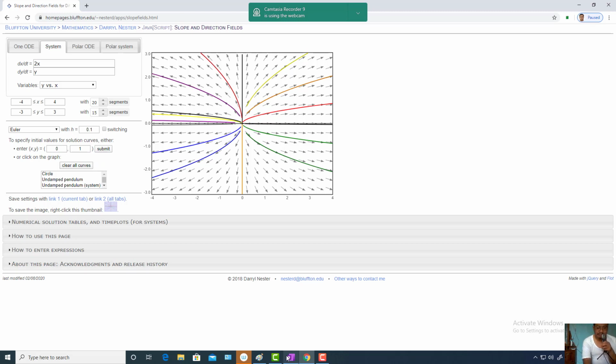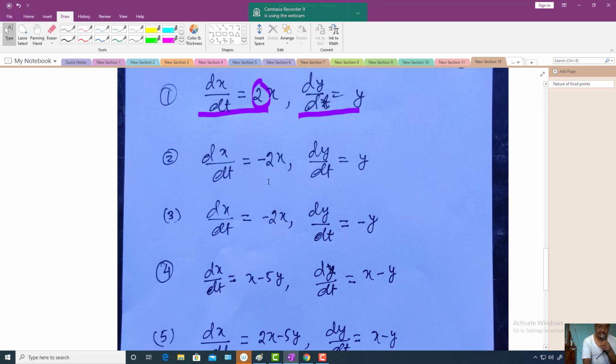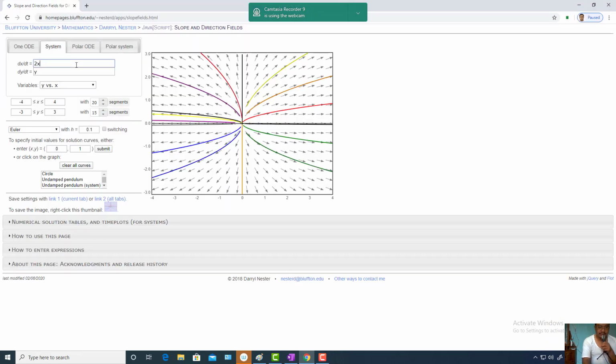So next, let us go to another example. This is the case when one of the roots is negative, another one is positive. In that situation, it is called an unstable saddle point. In one direction it is coming toward the origin, and in another direction it is moving away. Let us see how it looks in this situation. One root is negative, another one is positive. So that is minus 2x here, and this is y.